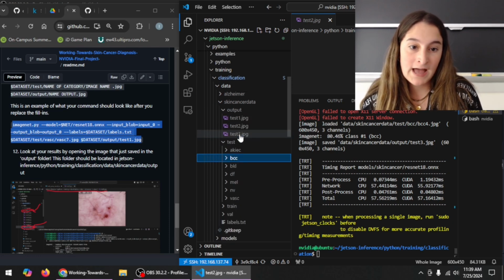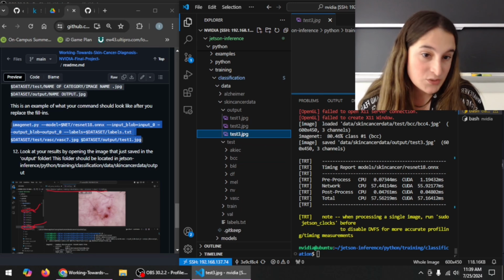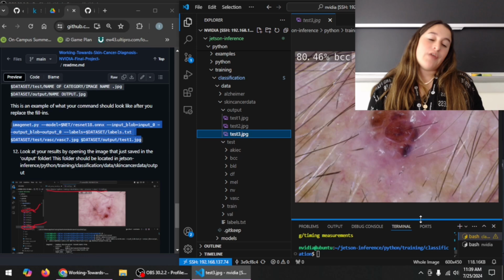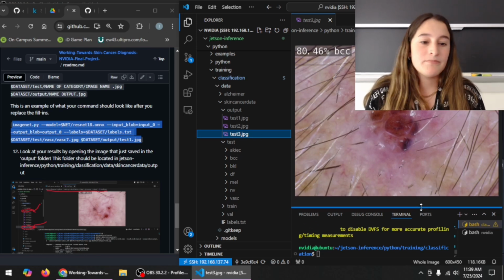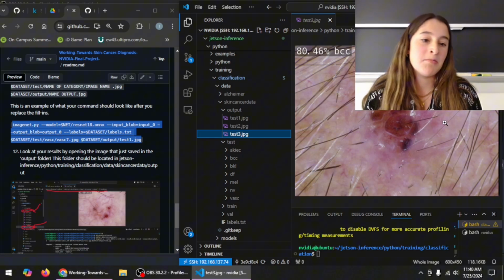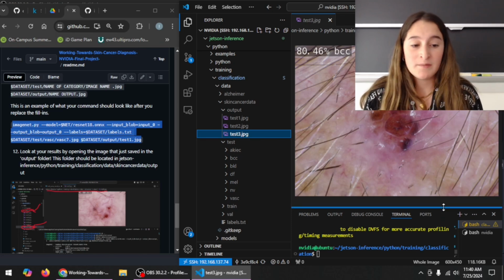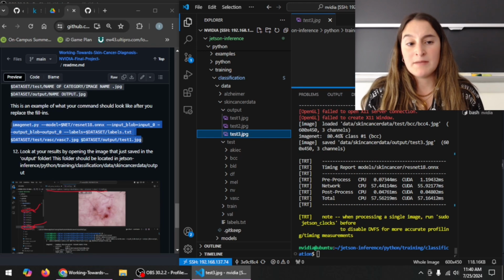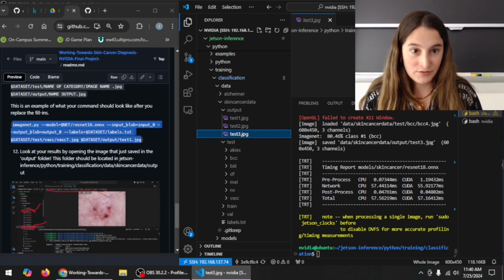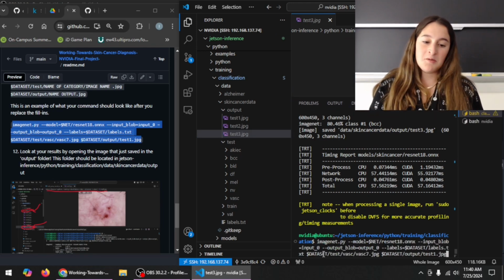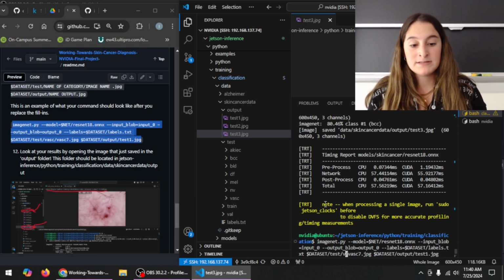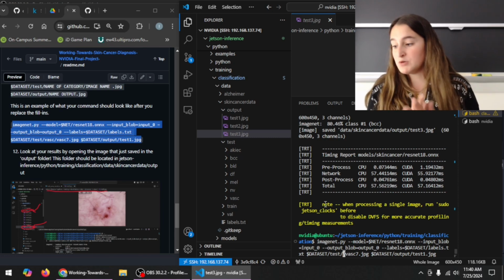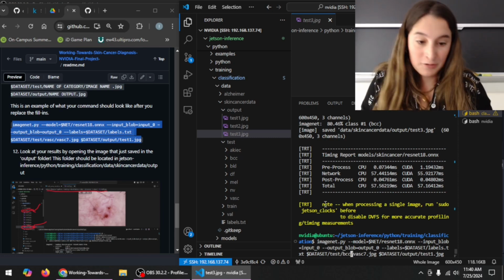So now let's see that output for our image. We can see 80%. That can happen. It may seem like low accuracy. It did diagnose it correctly, but this could be for many reasons, maybe because of the hair, or the way the image is taken. That is something that can mess with the certainty score, which is what that 80% symbolizes. It really does vary per image. Some will be higher, some will be lower. It really does depend. But the model has been trained in a way where it is mostly accurate.